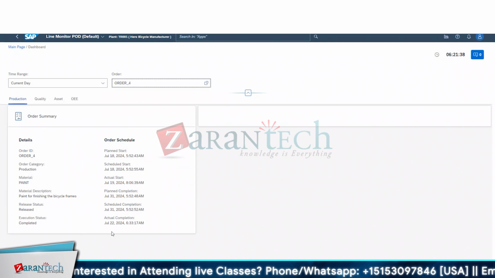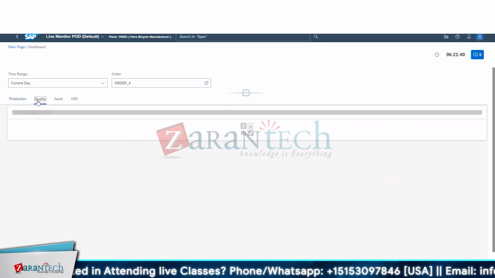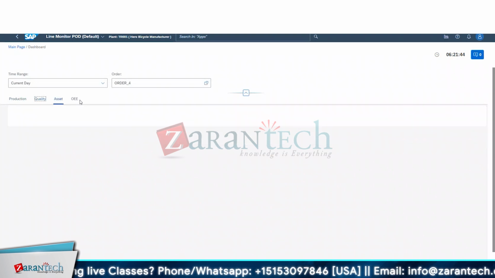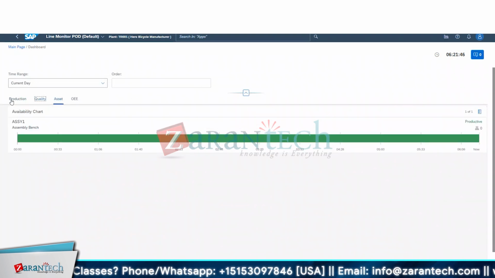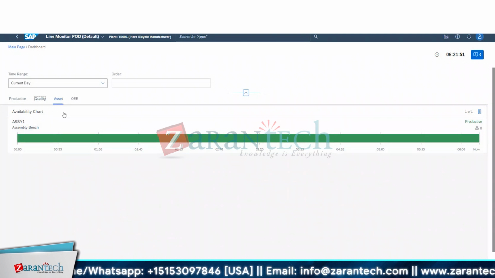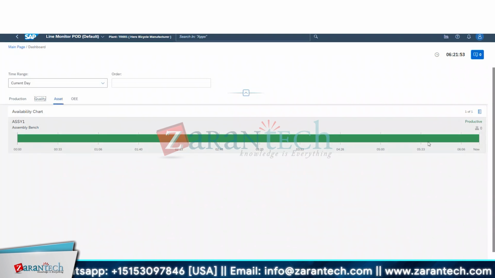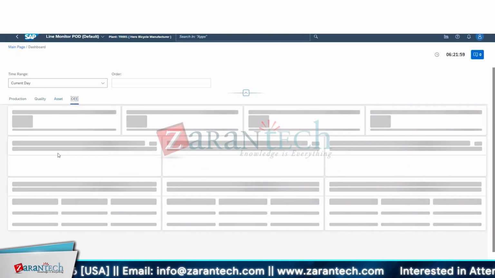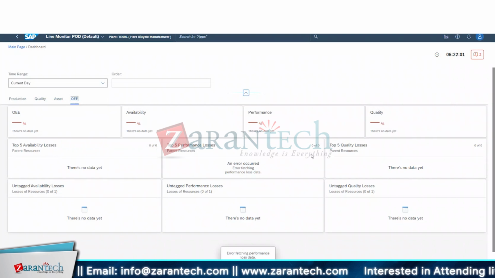Here you can see quality information is not coming, because I think we need to scrap something on this. The availability of this particular resource you can see. Right now it is unproductive. Availability is 100% right now.